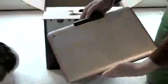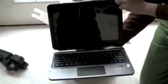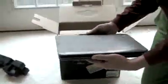The hinge sticks out here, but there's no more battery sticking out, as we'll see in a minute when we put the battery in. It's the bottom, minus the 6-cell battery that comes standard. Comes with the protective piece of cloth here. And as you can see, this is highly reflective. People complained about the TouchSmart TX2Z because it had a very grainy finish, but the good part was it wasn't reflective. Some graphic illustrators won't much like the highly reflective finish.